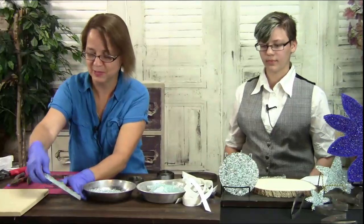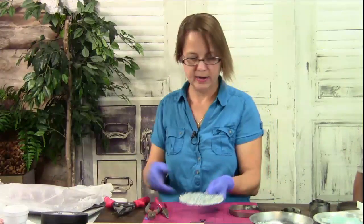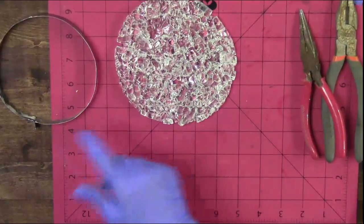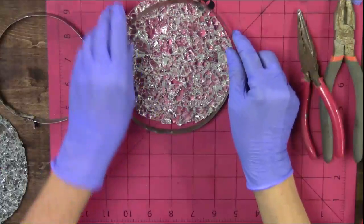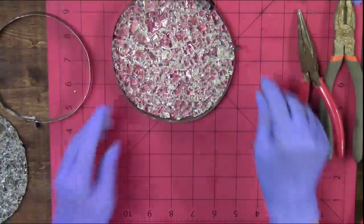And you can see what happens when you, this is my round piece of glass. And, yeah, one sec. And there's the round mold for it. You can see that was a pretty tight fit.